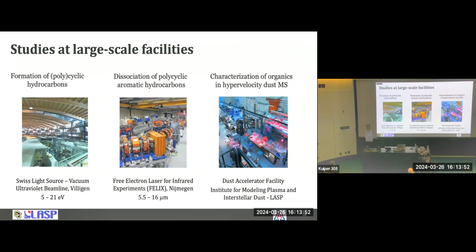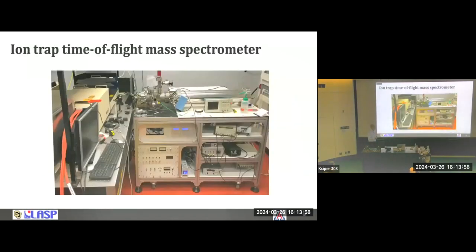And again, we used the free electron laser. But before I get into the use of the free electron laser, let me first tell you how we do this in the first place. So we study the photodissociation of these PAHs in their ionic form. That's the only thing you can do in the lab. And what you can use is an ion trap time-of-flight mass spectrometer. So this is an ion trap over here in the center of the chamber. Then this is your reflectron time-of-flight mass spectrometer.